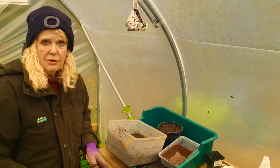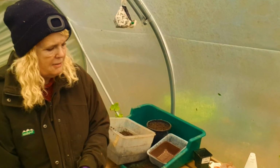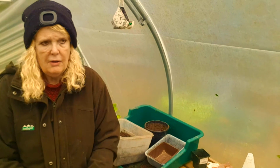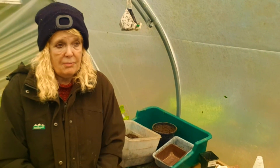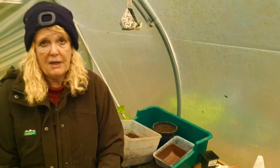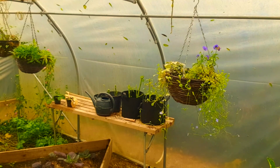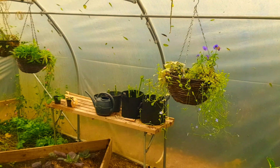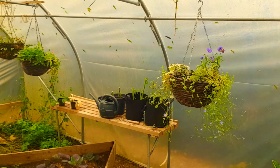Right, so what I'm going to do is I'll just turn the camera around, face the other way, and show you what I'm going to do. They're just there on the table. I've just picked them up off the floor and sorted them out. I don't think the melon, by the way, is going to grow any bigger. I really don't. Anyway, let's turn the camera around to the other side. So I'm just going to take over the earth from this side to that side.